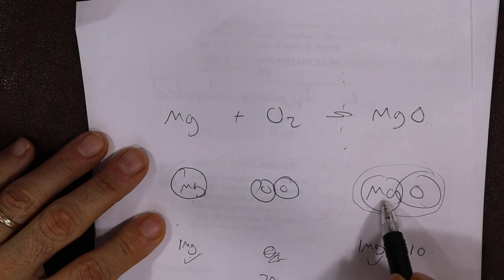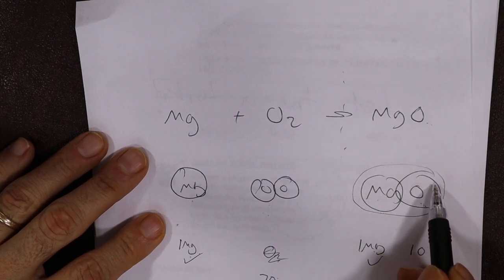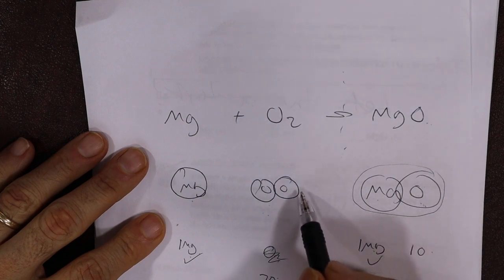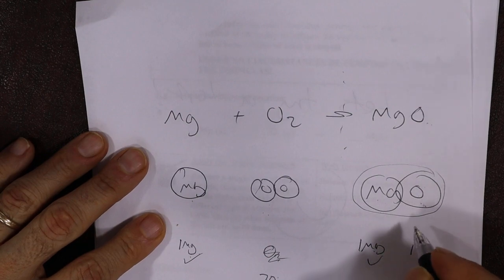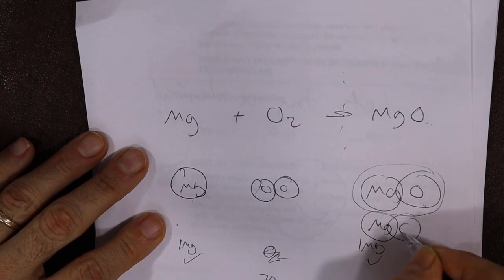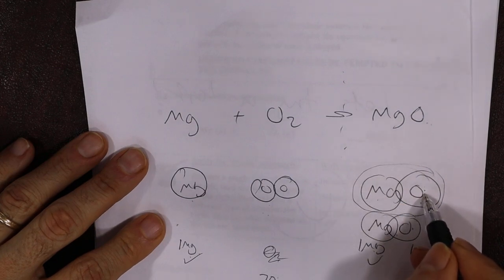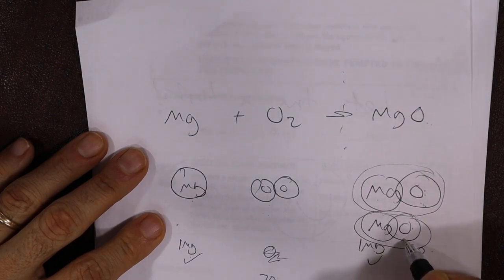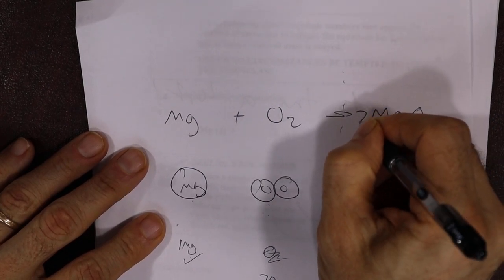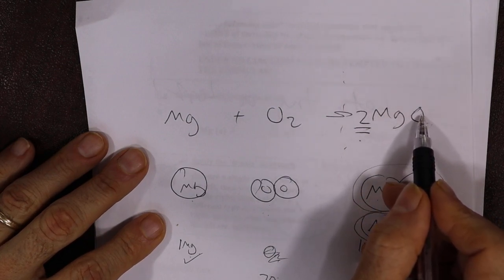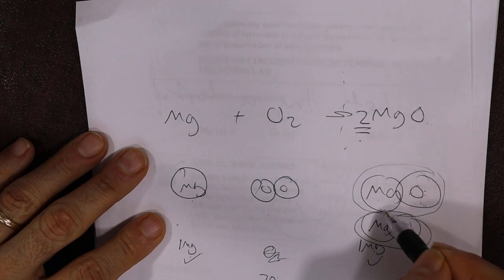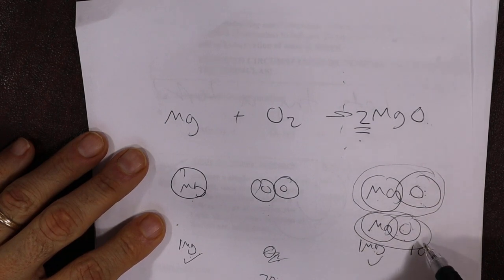But think about it. How many cars with 1 oxygen passenger do I need to have 2 oxygens? Remember, same number of oxygens before and afterwards. The answer is 2, right? So I need another MgO. Vehicle 1, 1 passenger. Vehicle 2, 2 passengers. What does that mean? 2. Ah, that's what that means. So the number in front means 2 vehicles, 2 of everything. 1 magnesium oxide unit, another magnesium oxide unit. Fair enough. So now we've got 2 oxygens, 1, 2, balanced with respect to oxygen.